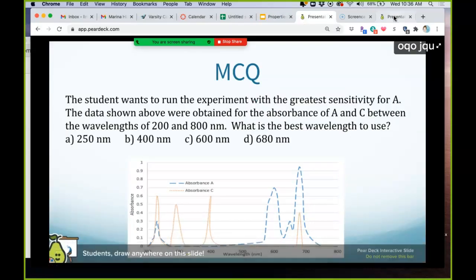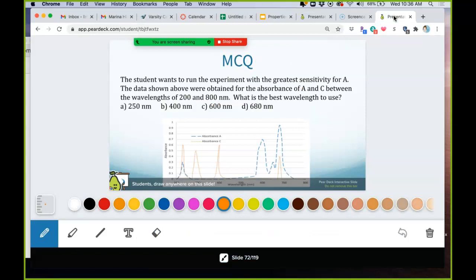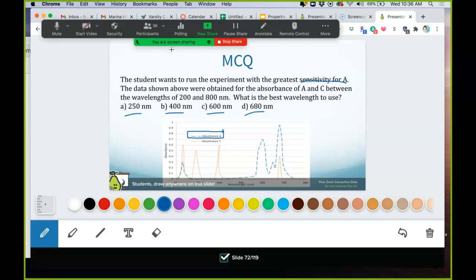Okay, you guys seem to be doing good so far, so let's keep going. So, practice MCQ. The student wants to run an experiment with the greatest sensitivity for A. So if you look on here, A is blue. So we're focusing on our blue dashed line. The data shown below was obtained for A and C, and they did a variety of different wavelengths. So they shone different wavelengths of light at these samples and measured absorbance at different spots and then plotted the data. What is the best wavelength to use for sensitivity to A? So here are your options: A, B, C, or D? What do you guys say?